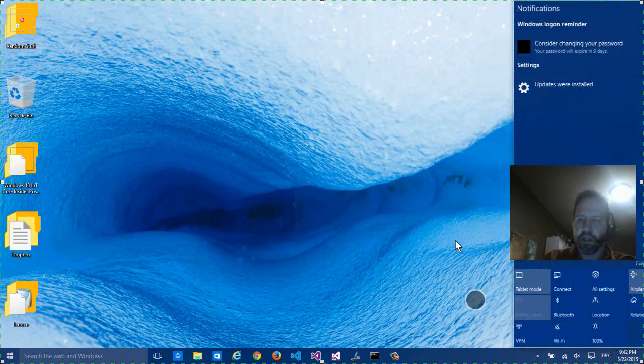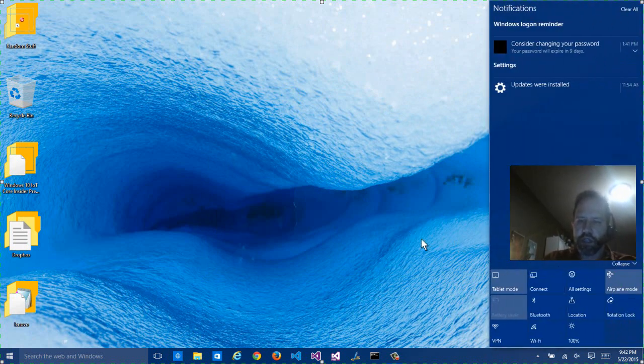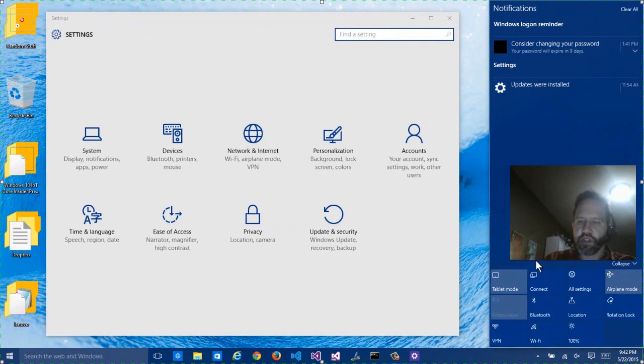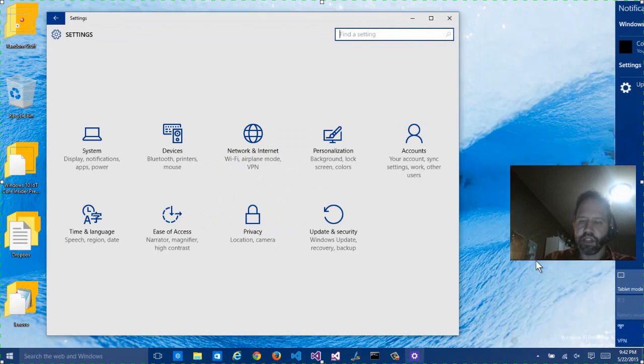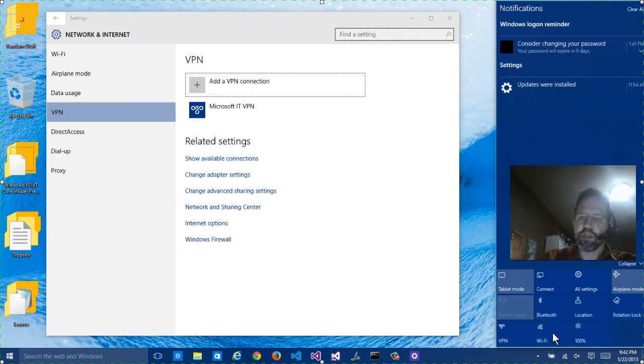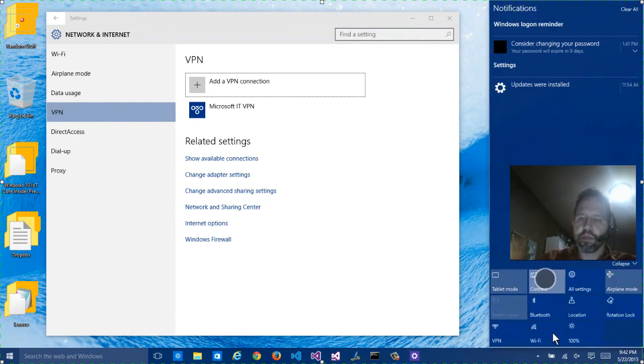I'm still getting used to flicking in from the right to do things like this. Like, you'll notice that I'm still clicking Start and then looking for Settings. But now I can just swipe in, and then there's Settings right there, which is nice. So it's definitely more touch-friendly. Having the addition of VPN, by the way, down here along with Wi-Fi. And then this is nice, the brightness happening here. This is very similar to flipping up on an iPad.